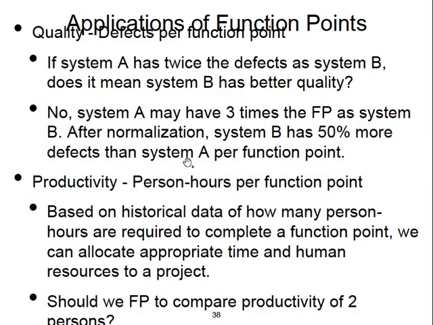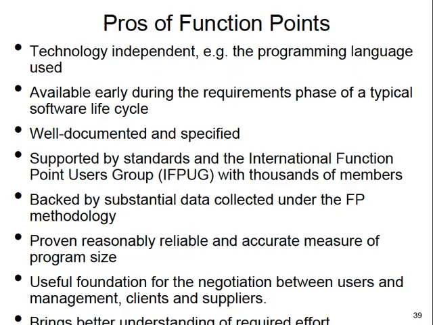So this is like normalization based on the function points. And if you really want to, you can use that to compare productivity of persons. But sometimes this could mean the employees may not be very happy. So you have to do the trade-off, because employees may not want to be compared. Okay, but of course you may have some business reasons. So I guess business decisions often need to be a trade-off.